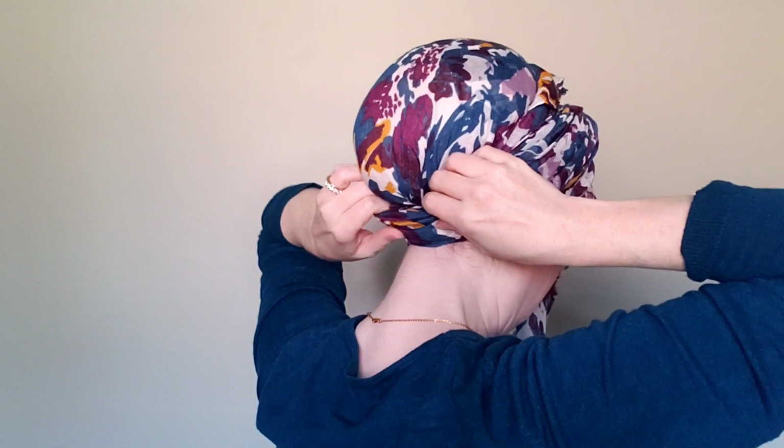and have my shorter end coming out the front. Make sure I get all my tassels pulled through, and the longer end coming out the back. So that's exactly what I wanted. And I am now going to take this long end. This is why I wanted it to be so long, because all I am going to do is just wrap that back and around, nice and smooth, and then tuck it right on into itself, going all the way around.